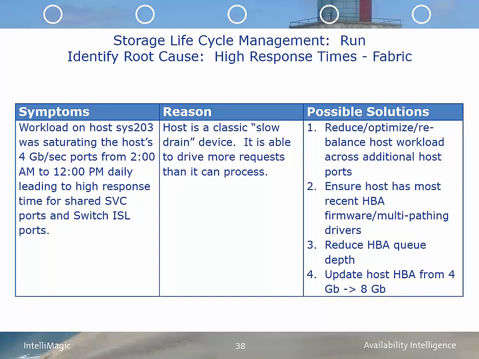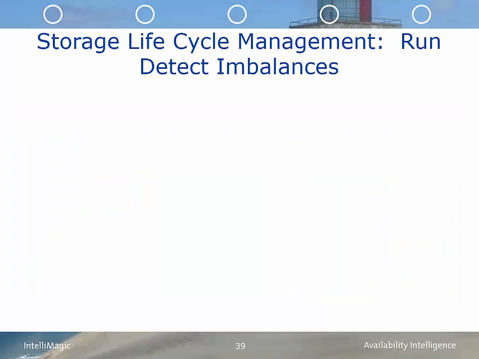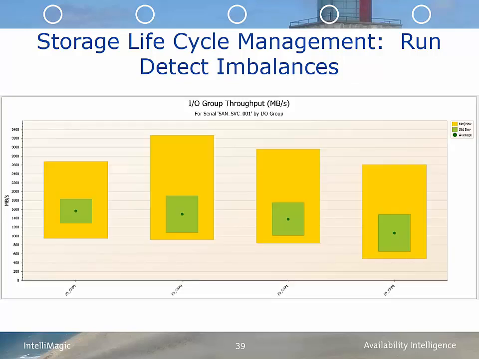IntelliMagic Vision allows you to quickly drill down and see the different types of conditions that can lead to the root cause. If you're one of the few organizations that manages imbalances proactively, congratulations. Most organizations manage by exception. It's not that they're bad people, they're just too busy executing more urgent requests, and the solutions they have to proactively manage balance are limited, so it gets pushed to the back burner.